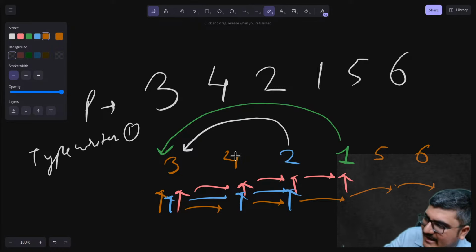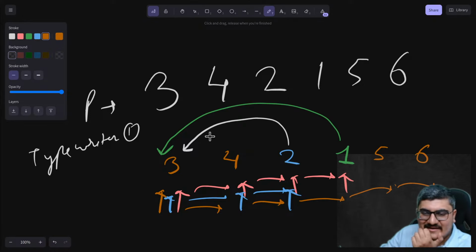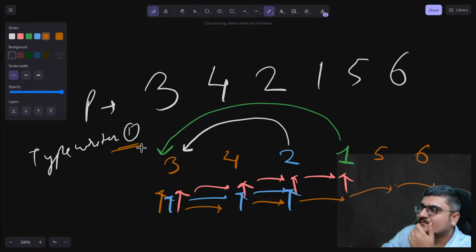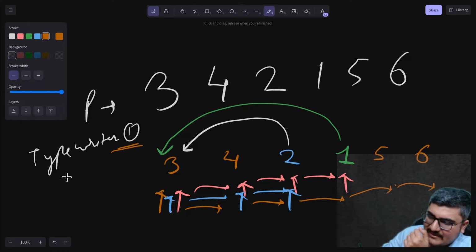And you can see that right now, 2 times we went from some index back to the first index. These types of operations are 2 here, once here and once here. You can probably see that 2 would be the minimum number of times you would have to come back to the starting position to write this permutation using typewriter 1. So the answer in this case for typewriter 1, the number of times we have to go to the start would be 2.